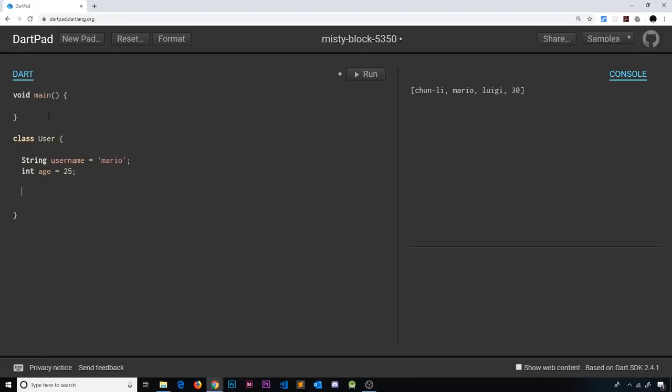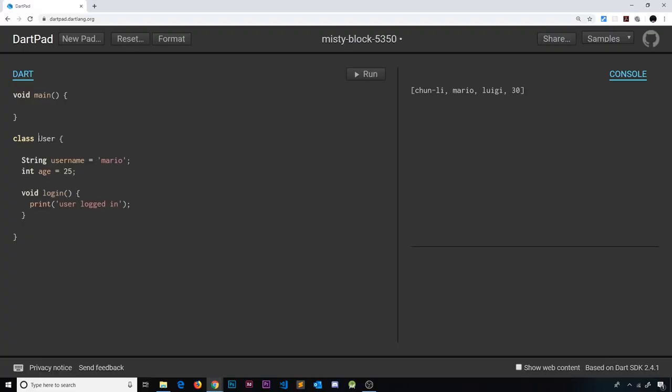So under here, what we can also do is create a method or a function associated with user objects. So I'm going to create a function. It doesn't return anything, so it will be a void function, and it's called login. And inside here, all we're going to do is print out something like user logged in, like so. Okay then, so we have this user class right here, and it describes our user object. It says it's got two properties and also this method, this login function.